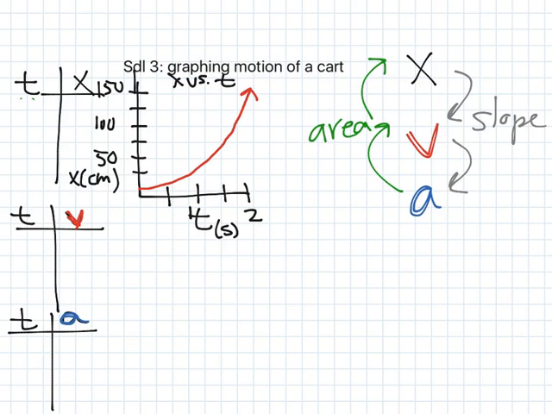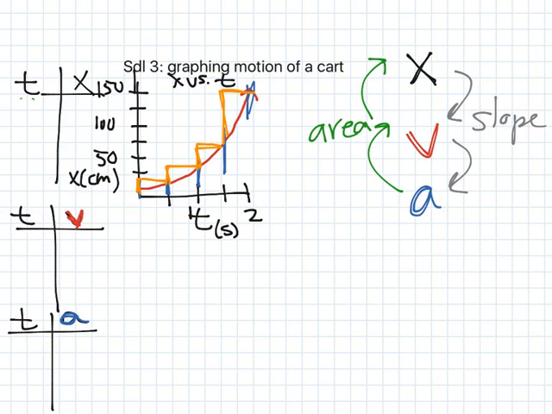When we have position, we start at position, and if we take the slope, you should get the velocity. This is a curved line, so it's a little hard to take the slope, but what you can do is look at what segments you have. You can see I'm breaking this graph into segments, and then take the slope, or the rise over the run, at each segment. Whatever graph you have, you might want to quickly draw in what makes sense for you, and then you will need your numbers for this.